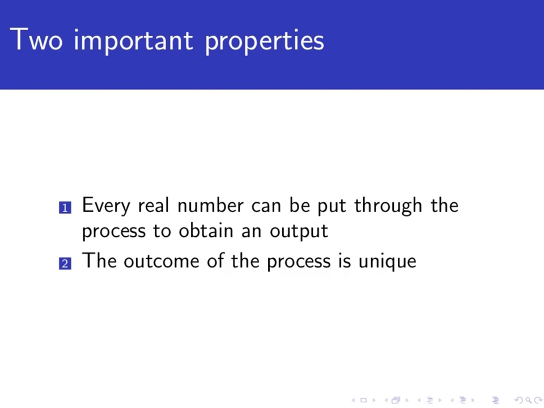Now note that there's two important things about this process. First of all, every real number can be run through this process. There is no real number that cannot be rounded. And secondly, and very importantly, when I take a real number and run it through this process, the outcome is unique. That is, it's not possible to take a single real number, run it through the process, and end up with two different results. A real number will only round up to one thing, not two. Those two properties are very important for having the kinds of processes that we want.